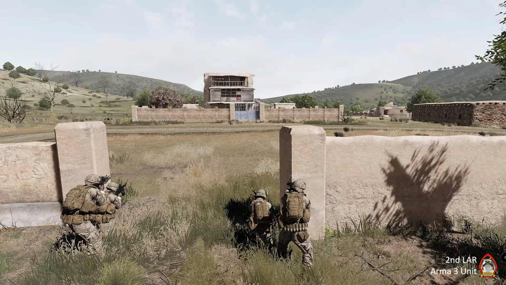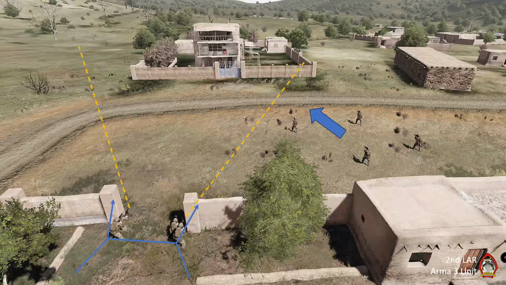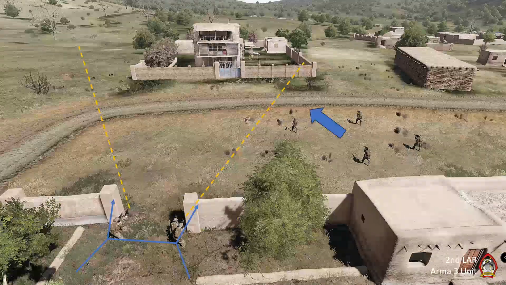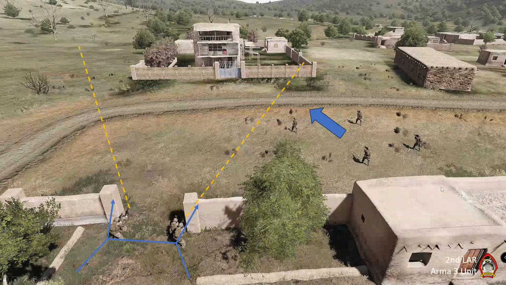Here's another example. Fire team providing external security here. We have another fire team that will conduct the assault. So once again, field of fire for the security element is shown as such. As the assault element is approaching, notice they are in a skirmishers formation. Skirmishers right because the assist man is off and to the right.